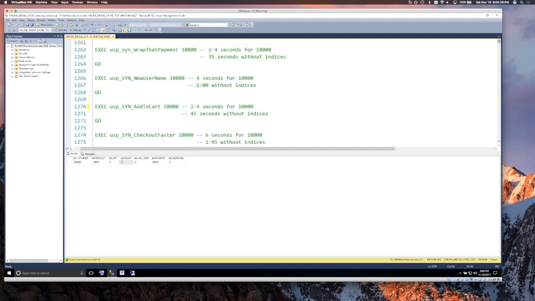If we run a query, we have a synthetic wrapper here for adding to cart. So basically, we're asking it to do 1,000 transactions for us in this case. So let's go ahead and get that started. What this is going to do is get a random customer and a random product, and put that into our normal stored procedure that we would normally use to check out a user. So this is just a way to stress test our database here and see how long it takes. And this helps us do optimization and things like that. So in this case, it's going to do that 1,000 times. So it's going to look up 1,000 random users, 1,000 random products, and put that into the user's cart.